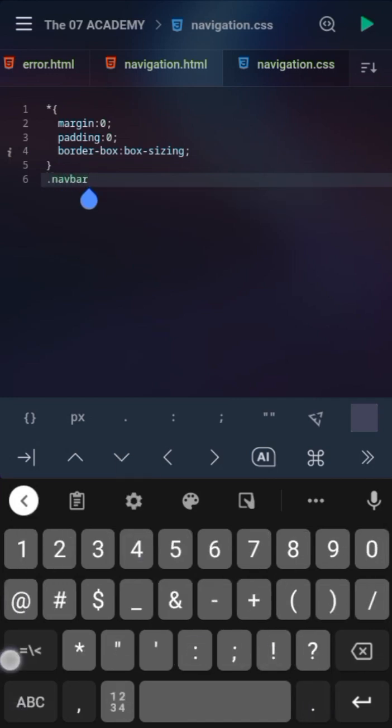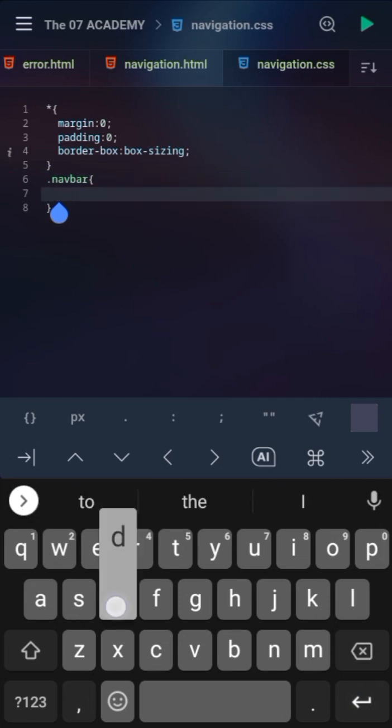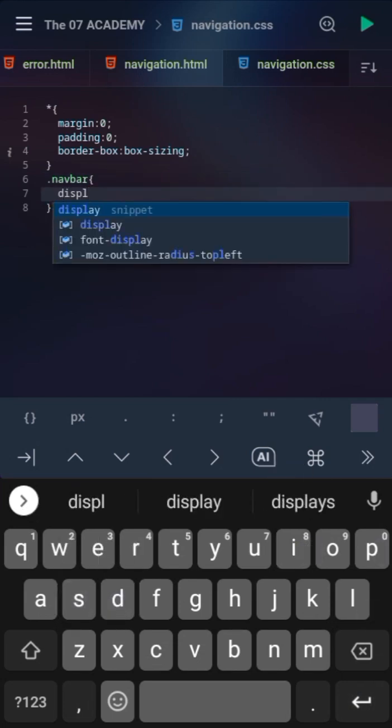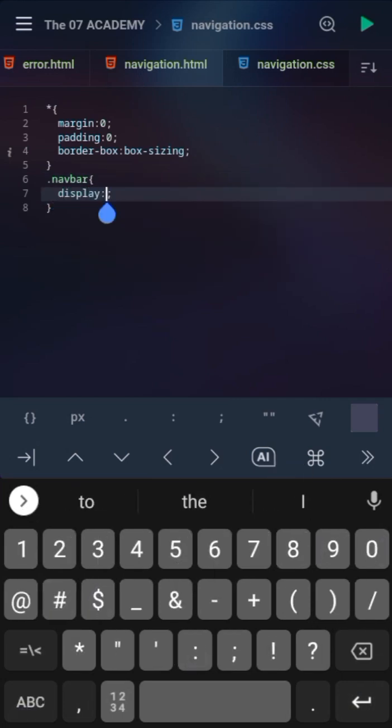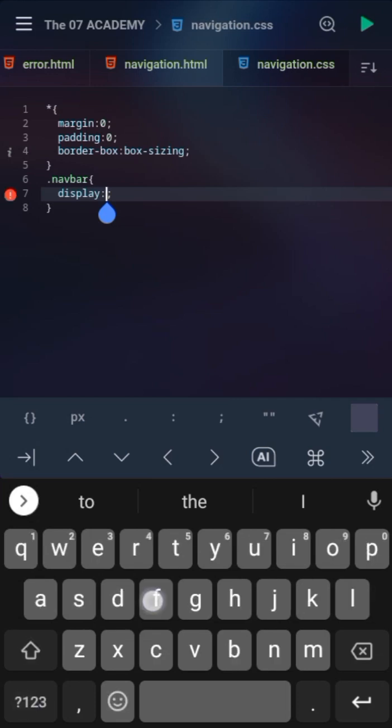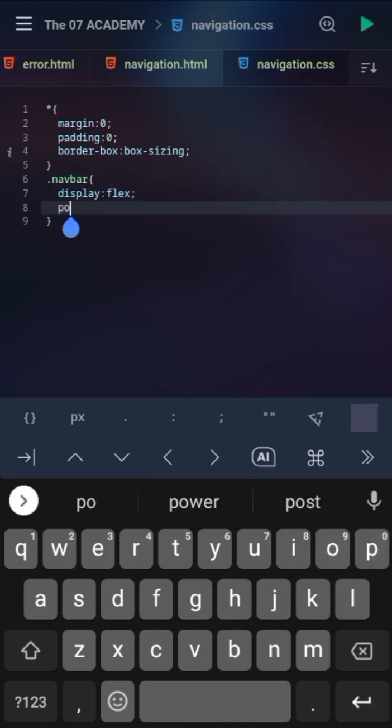So in our container we're giving it a display of flex, because I want all of them to be in one line of flex, apart from the button, because the button we actually created outside the div container, so it won't be affecting that. Display of flex, position. No, I won't be using position here. No, the position is okay. So display, and I'm using just align items.